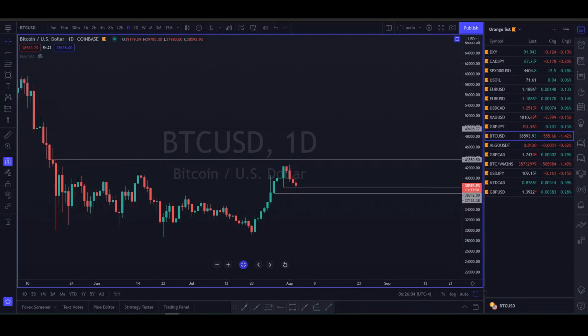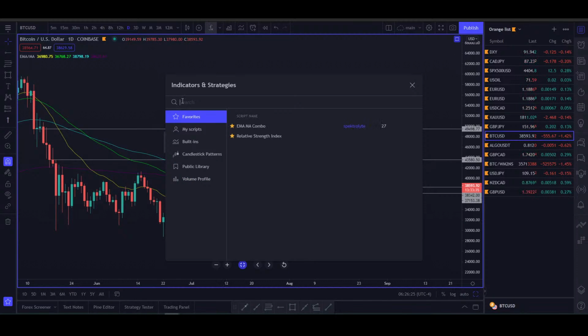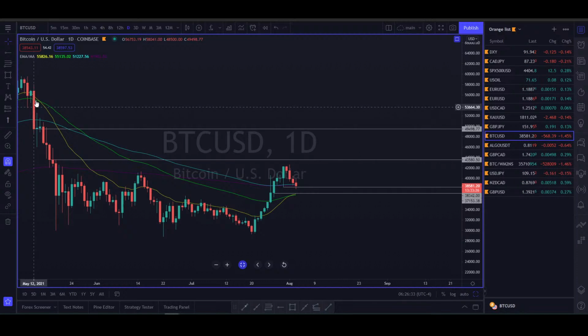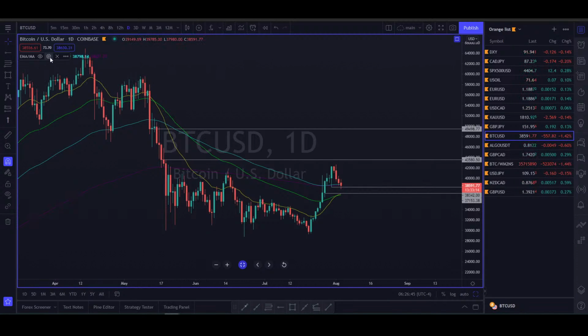Heath, the 200 moving average we are using, this is an EMA. Does it change things? The simple moving average is slower. The exponential moving average is faster. If you want this EMA MA combo, just go into indicators and strategies and type in the search bar EMA MA combo, and it will give you a ton of them. That's all you got to do, and you will get this. Instead of using 18 different indicators, you can use this one indicator and have 18 moving averages. That's why it's a fantastic little tool.